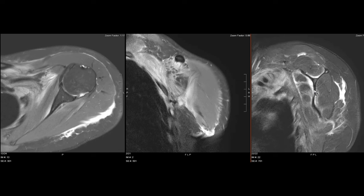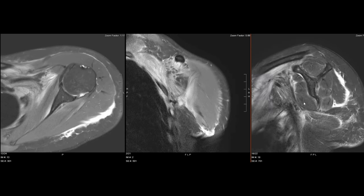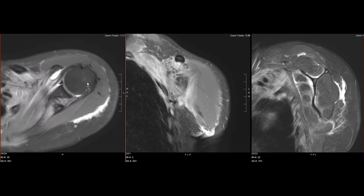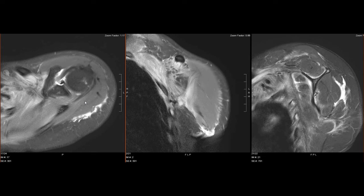So we gave a big differential: maybe polymyositis, or possibly reflex sympathetic dystrophy, or maybe some smoldering other problem related to undiagnosed cancer or an autoimmune condition. We threw in lots of things. Eventually the orthopedic surgeon called back and said that he talked to the patient and she had a history of breast cancer with a radical node dissection and radiation therapy.